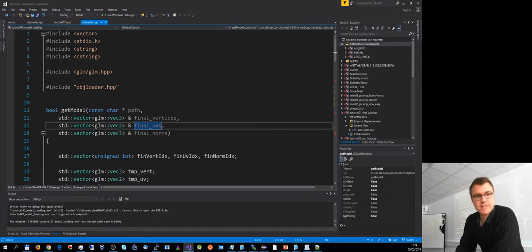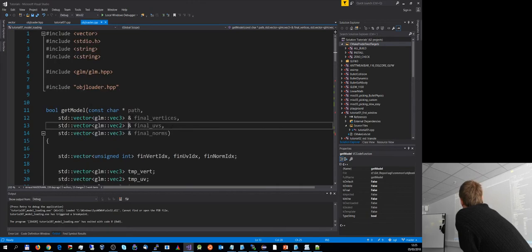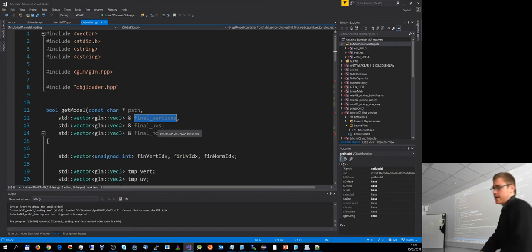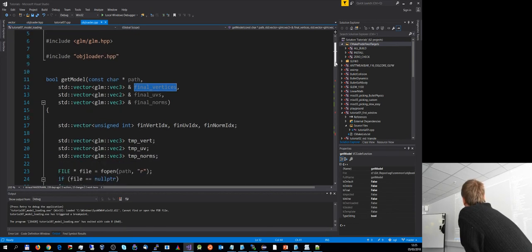Just to wrap up, last session I mocked up this object loader briefly. The idea was that we automate the loading of models by providing a file path to an OBJ file, and as a response we just want access to the vertices, the UV coordinates, and the normals, to then send them to OpenGL in order to draw them.